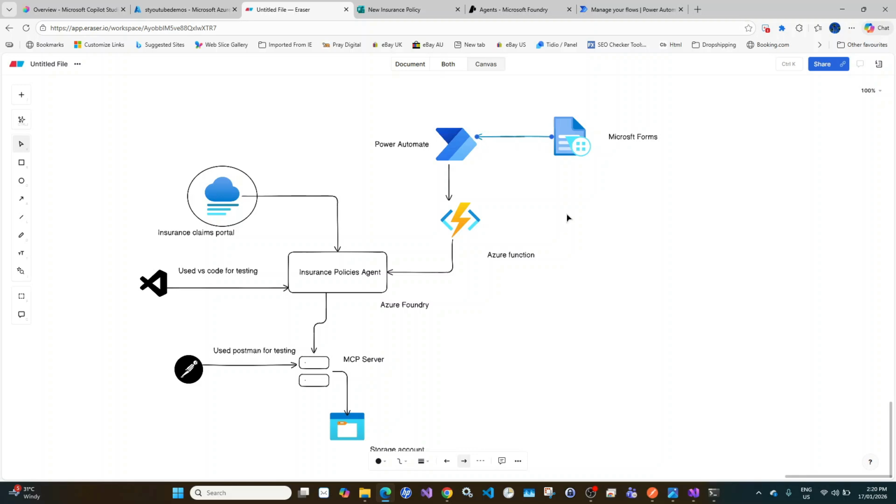But in today's video, we are going to create another client. This is our second client, so let me put that in a circle. And now we are going to create another client, which would be Copilot agents. So we have Copilot Studio, which has multiple agents.